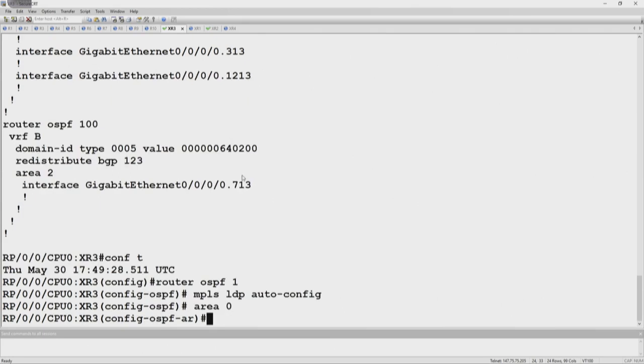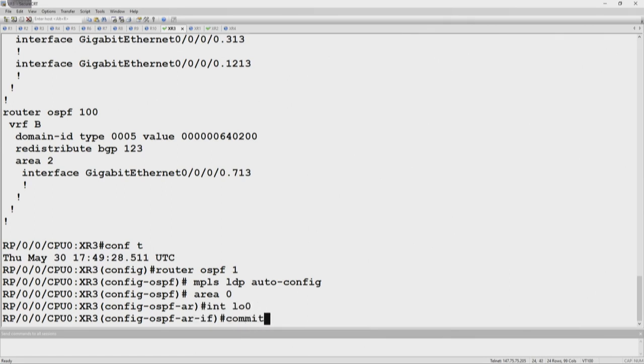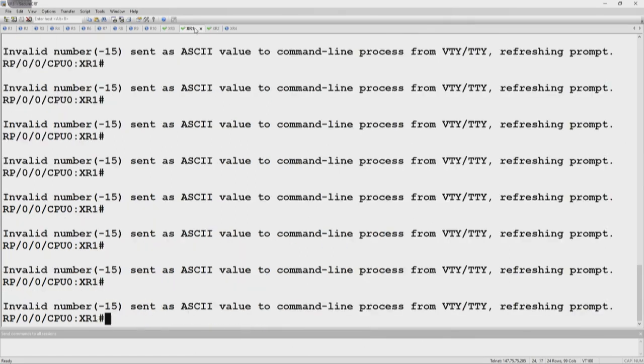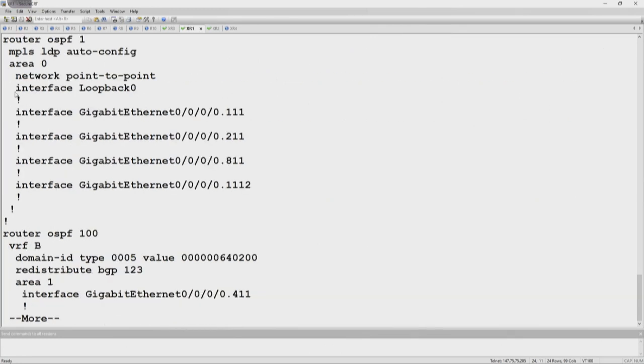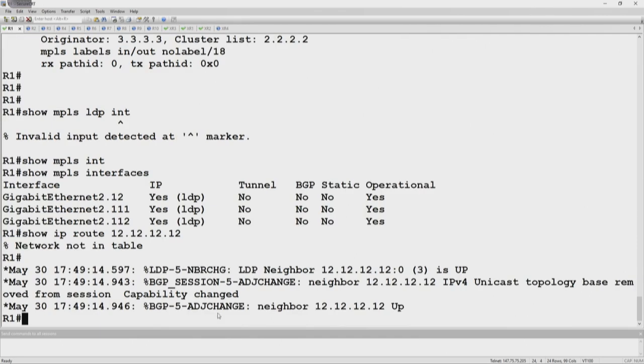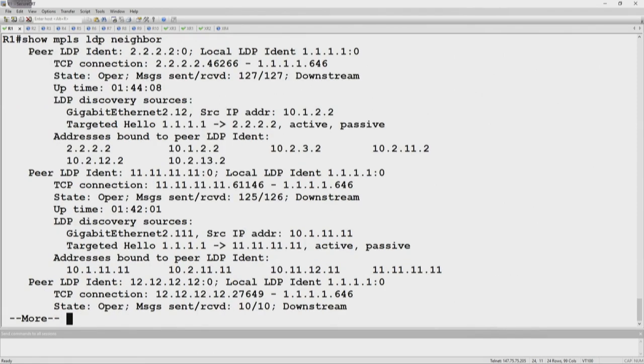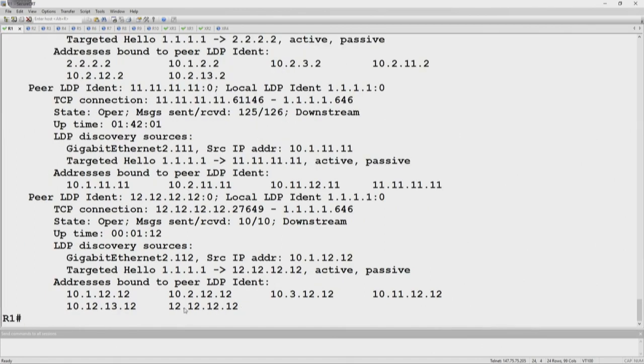Okay, so a very typical troubleshooting case you would see with MPLS. Fix is just to advertise interface loopback 0. Okay, let's make sure XR1 has that. Show run router OSPF, which it already does. Okay, so now from router 1, we should see BGP come up, and hopefully we should see that LDP comes up. Show MPLS LDP neighbors. Okay, which it is.